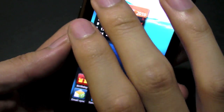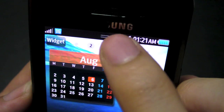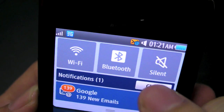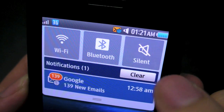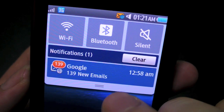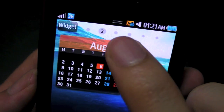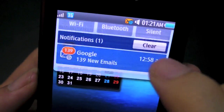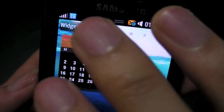Then on the top of the phone is this notification system, which gives you a shortcut to turn Wi-Fi on and off, turn Bluetooth on and off, even turn on the silent mode straight from here, which is very cool. And then of course you have your notifications for missed calls, SMS, and all that. This is available from almost any part of the phone, as long as you can see the top bar. You can pull this notification bar down.